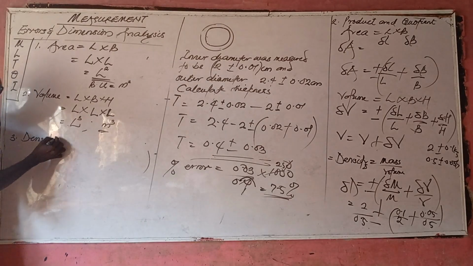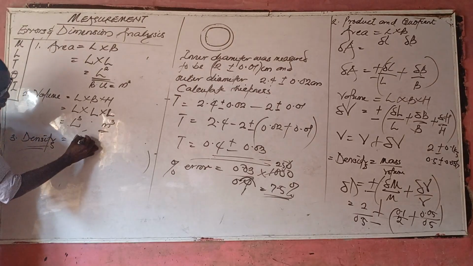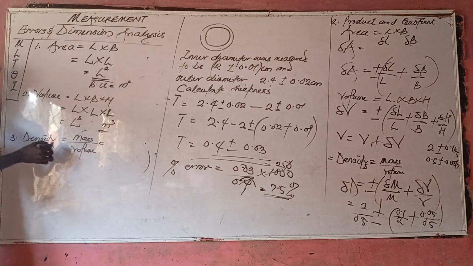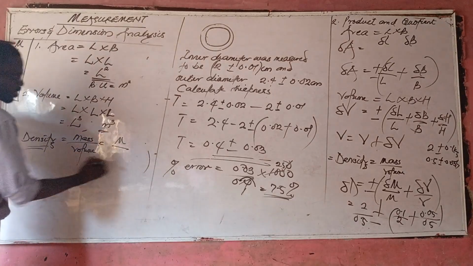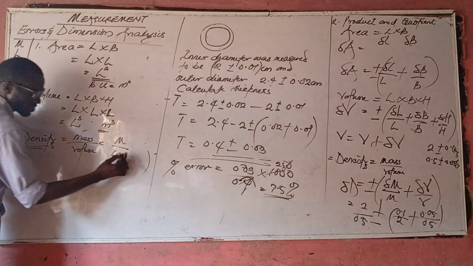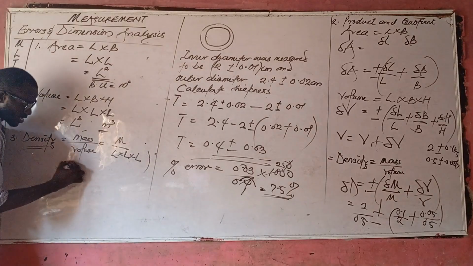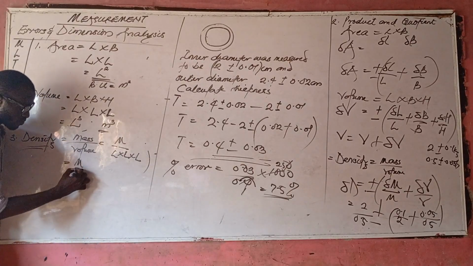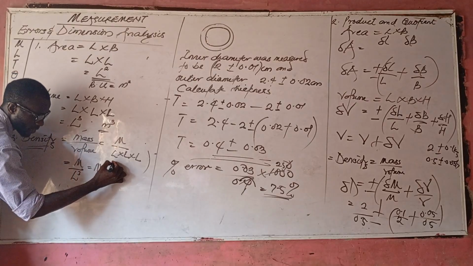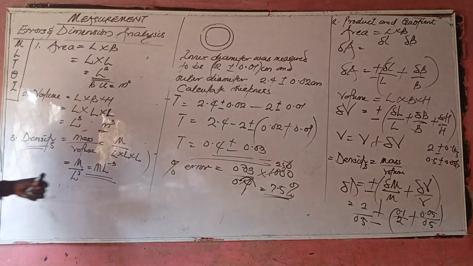Let's do another simple one. Density is mass over volume. Mass corresponds to mass. Volume is already L cubed: length times length times length. So you say density is equal to m over L cubed. This becomes m, and L will come up with power minus 3. Whenever something comes up from under like that, it will carry a negative power.